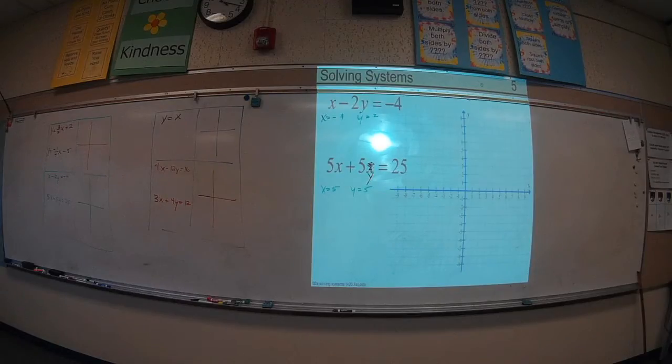So this one right here, that is negative 4 to the point. X equals negative 4, y equals 2, there's your y. And then we also have 1, 2, 3, 4, 5. Which equation was that? Y equals negative x plus 5. Yeah, but instead of going up, you go down. Down one. Solution of the row right there.